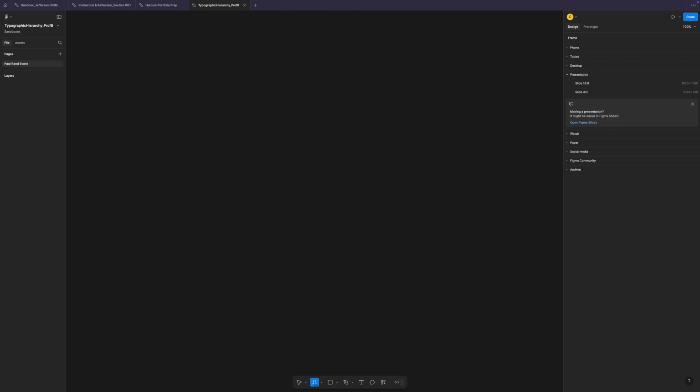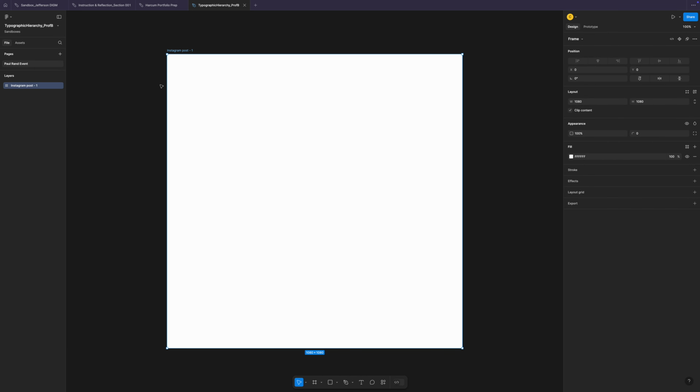So the first thing we're going to do is click on the frame tool, and over on the right hand side, Figma is going to give you a bunch of different templates that you can use. We're going to go to the social media template, and we are going to choose Instagram post because that's the size that we're going to be working with right now. So you'll notice that once you choose that frame, you've got lots of options over here on the right hand side. You can add a stroke, you can add effects to this, which we're not going to do right now, but you can look through all the different options that are there.